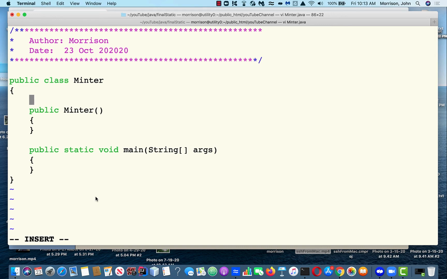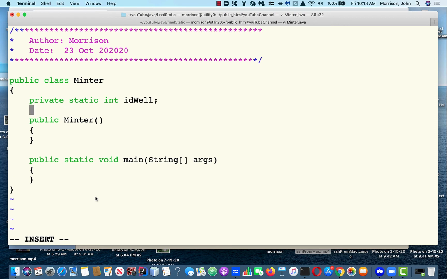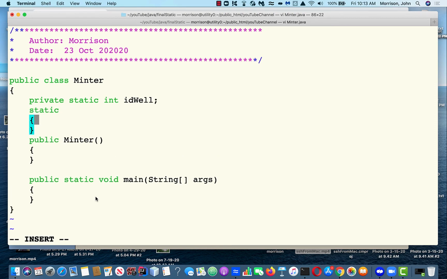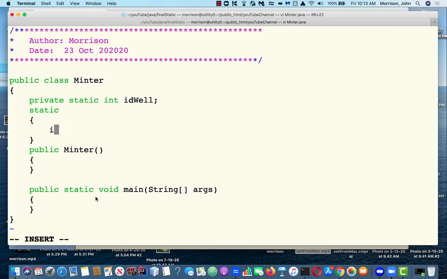First of all, I'm going to say private static int idWell; and inside of here, I'm going to say idWell is equal to 0.